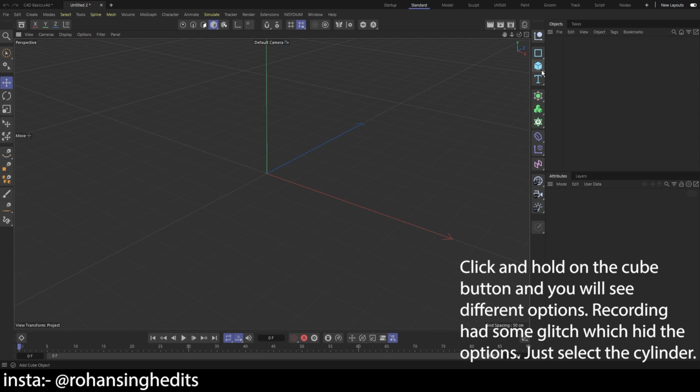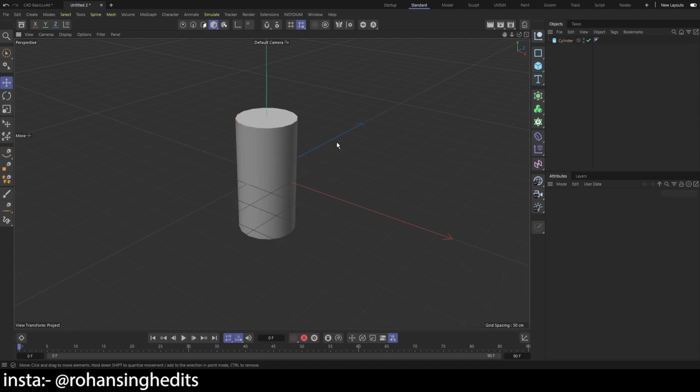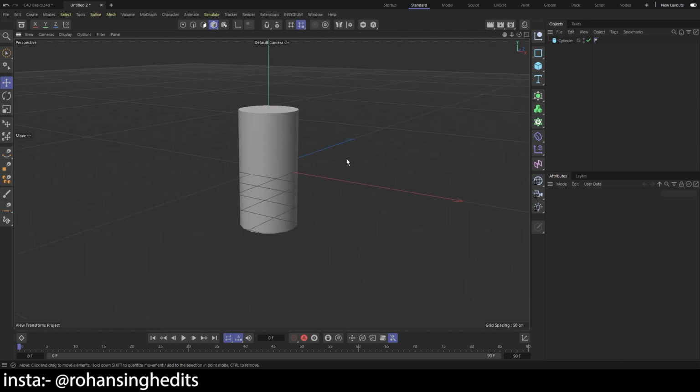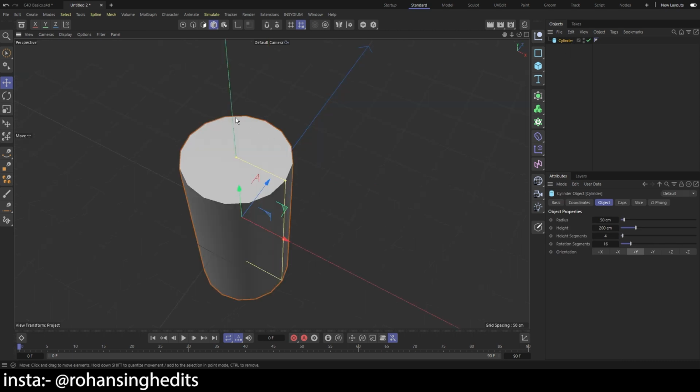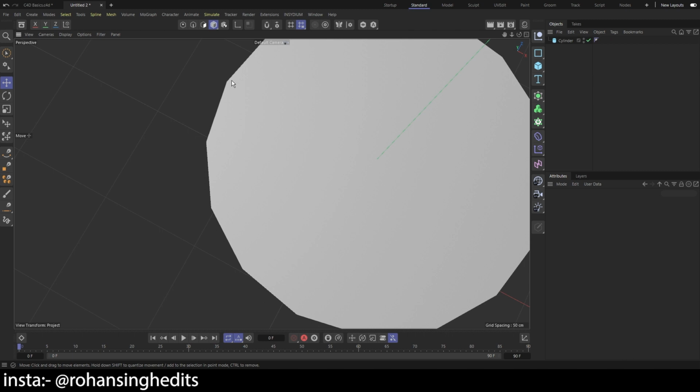For the container I created, what we have to do is create a cylinder. Now we get the primitive shape, which is the basic stuff you get when you create these things. What happens in 3D is that you actually don't get exact shapes. It's made up of polygons, and I'm gonna talk about that as well. You can see, guys, it's not perfectly curved.